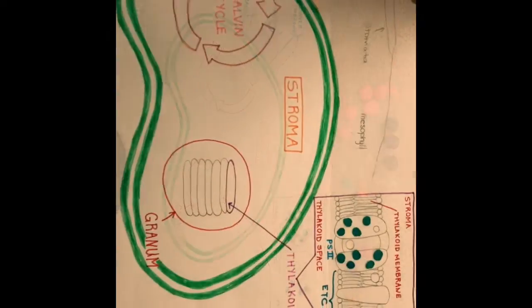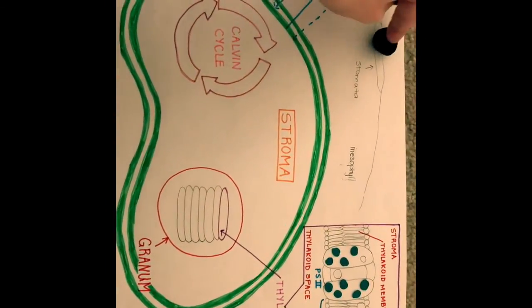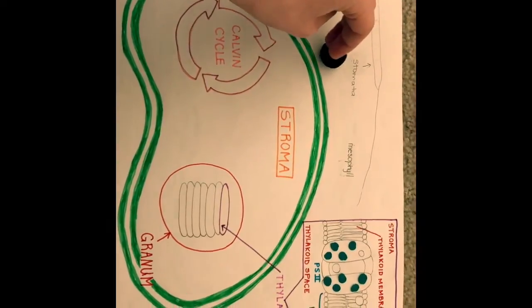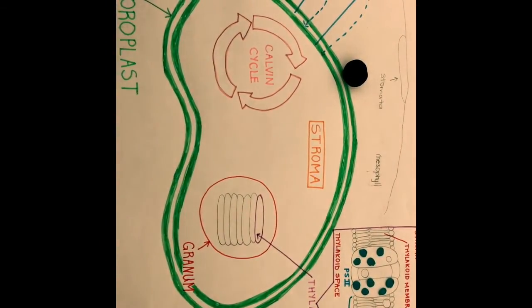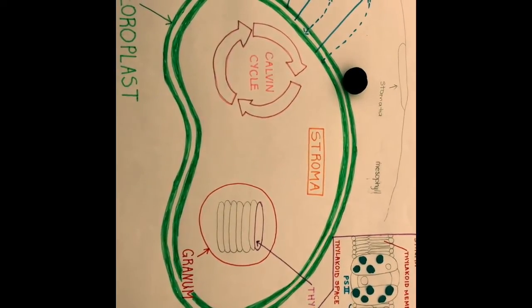Carbon dioxide first enters the mesophyll via the stomata, a pore on a plant leaf. In this process, water is absorbed by the roots and delivered to the leaves by its veins.